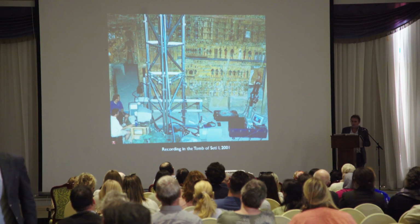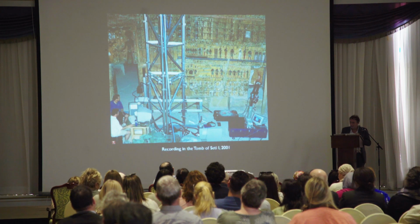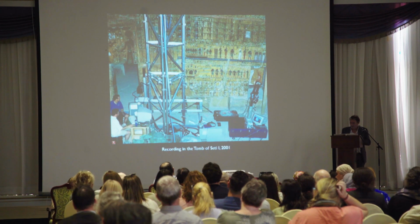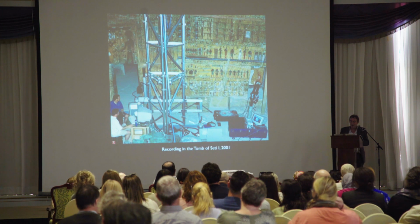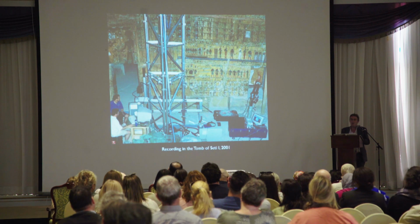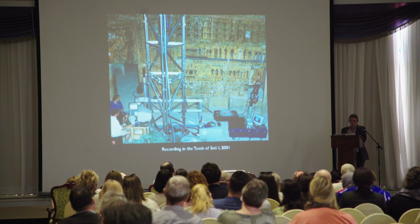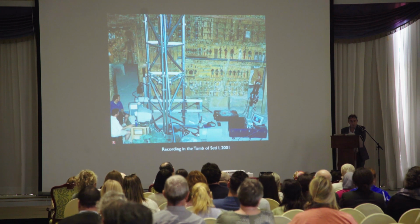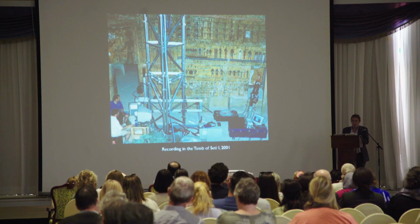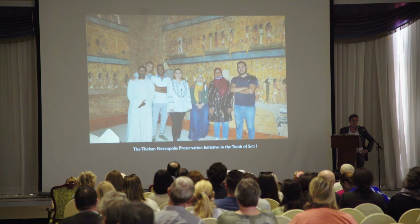And I'm going to try and get through resolution very quickly, because over 21 years, it's something I've failed to communicate, and I failed to get it clearly addressed. But before I do that, in 2001, there were no Egyptian members of the team. There were the inspectors, there were the people from the ministry who made it possible for us to work. But there was no one in the team who was Egyptian. Now, this is what the team looks like.